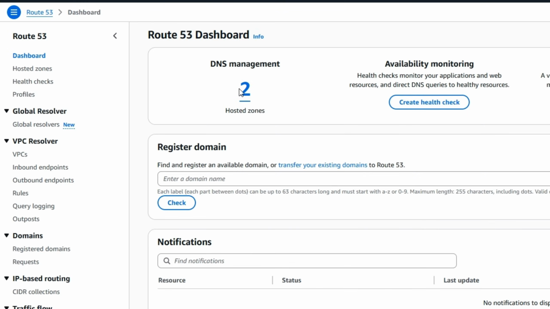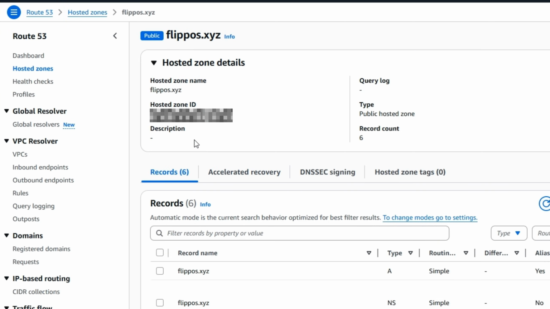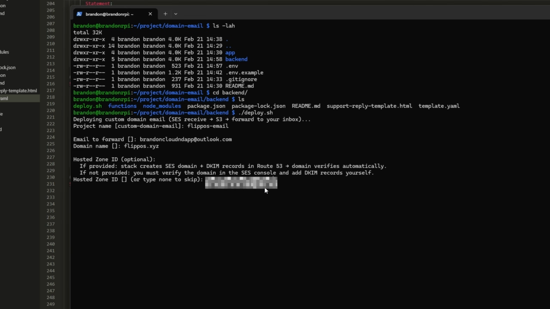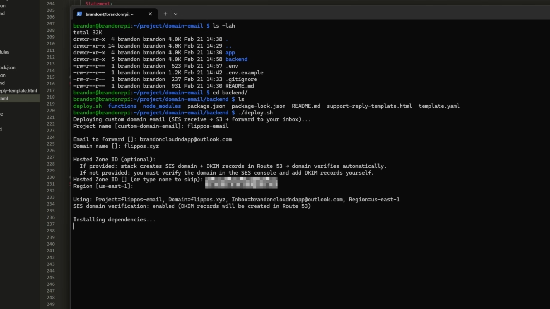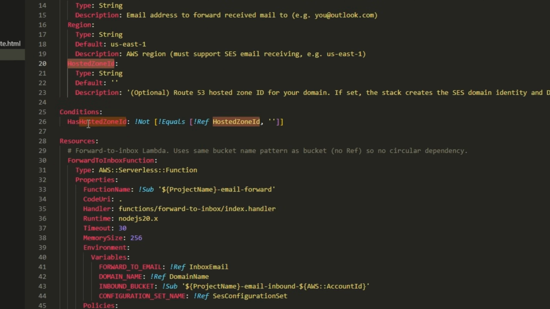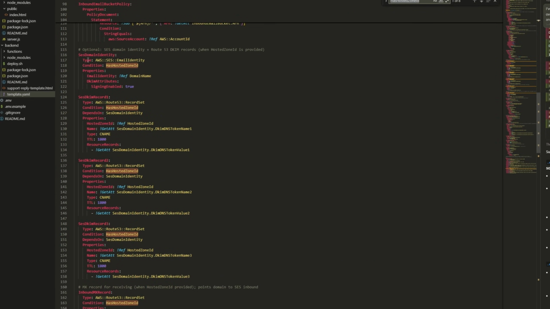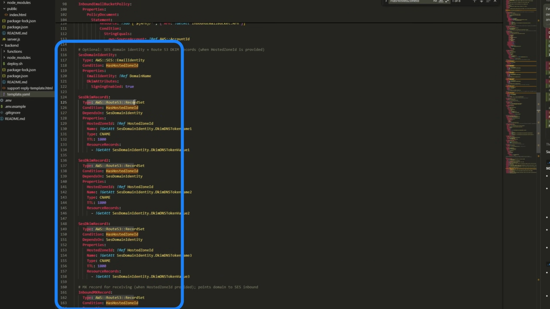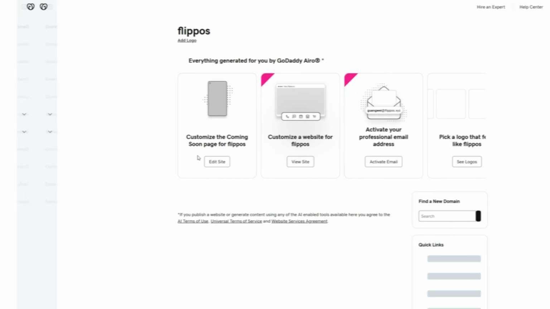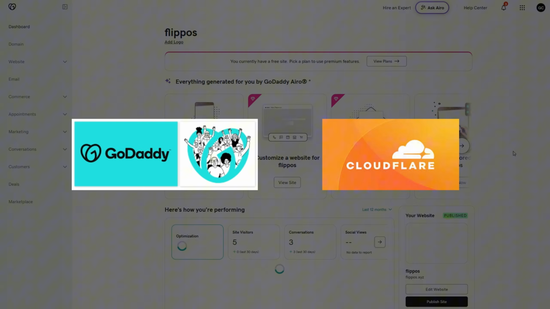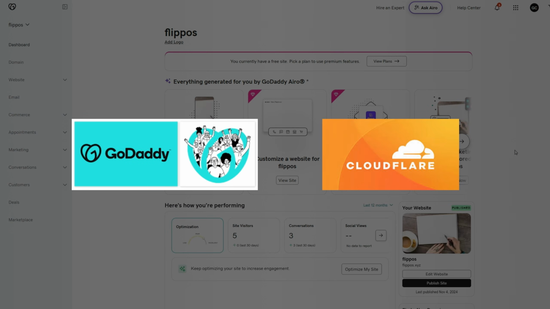If you are using AWS Route 53 as domain registrar like I did, just provide this optional hosted zone ID to the deployment script. And if provided, the CloudFormation template will add a bunch of domain records and automatically verify the domain in SES for us. But if you prefer using other domain registrars like GoDaddy or Cloudflare, you need to do a bit more.